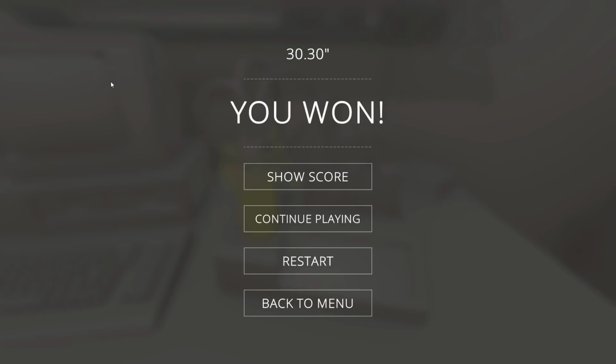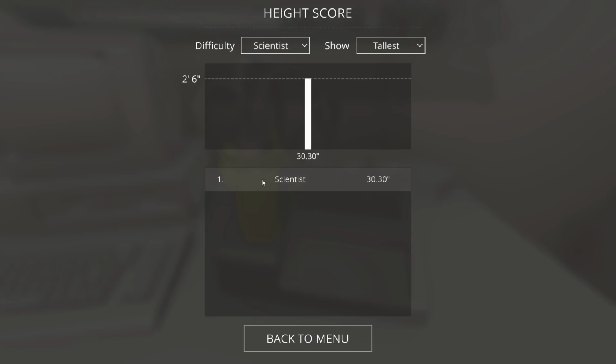30 inches? Possibly. Oh, splendid. Okay, well, show score then. Why the heck not? And I got 30-30 on scientist and... Oh, yeah, 2 foot six. There we go. So I was 2 foot six. Is that 30 inches? 12, 24? Yeah, okay. So 30 inches, whatever that bit is after the decimal point of an inch. I don't know. But there we go.